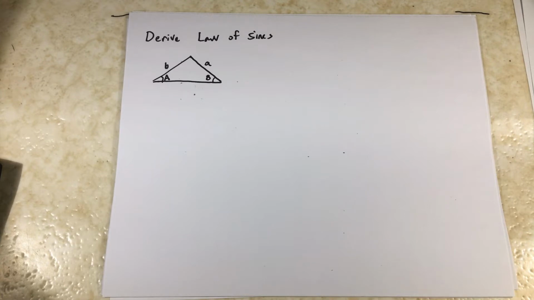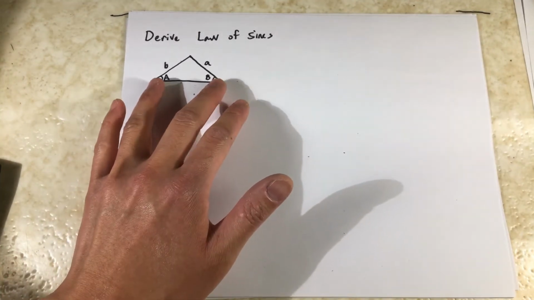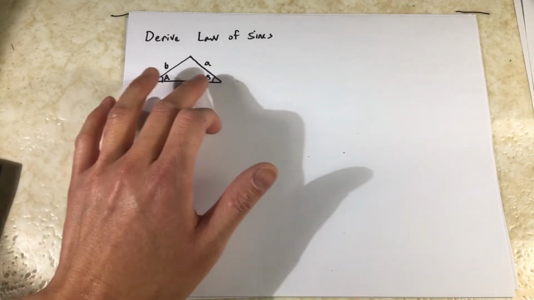And so in general, derivations are very good for you to do. If this is like the last math course you're ever going to take, maybe it doesn't matter. But definitely, if you're thinking of moving on, having an understanding of these derivations, even memorizing them, is not a bad idea. All right, so I'm just going to show, I have an oblique triangle with angle A and B, sides B and side A.